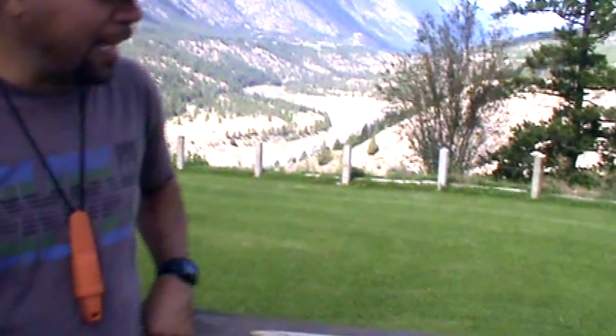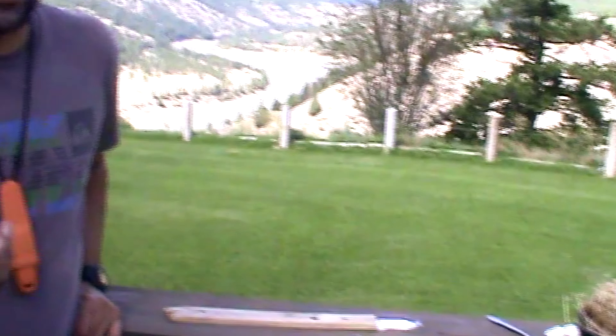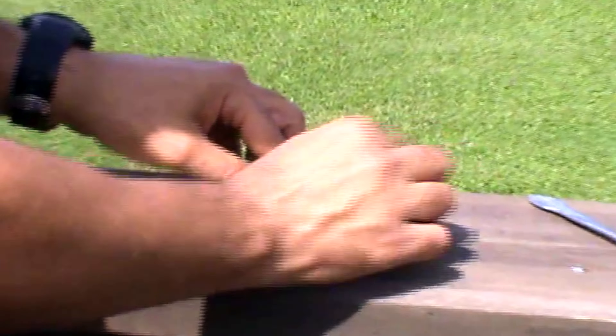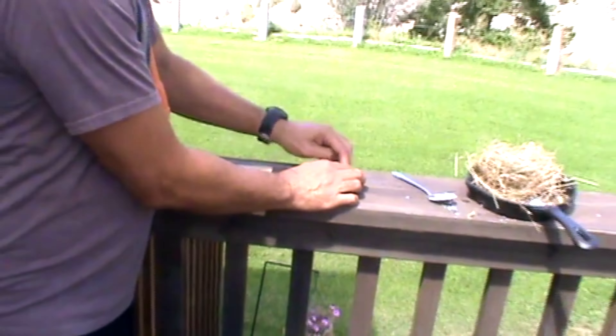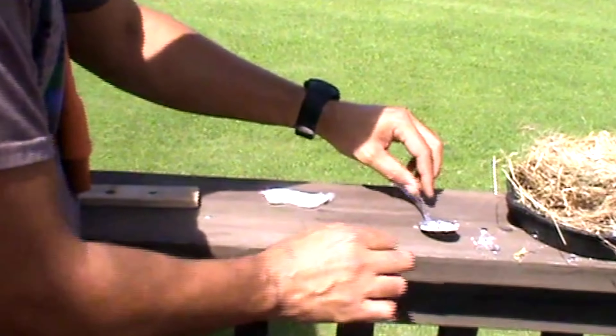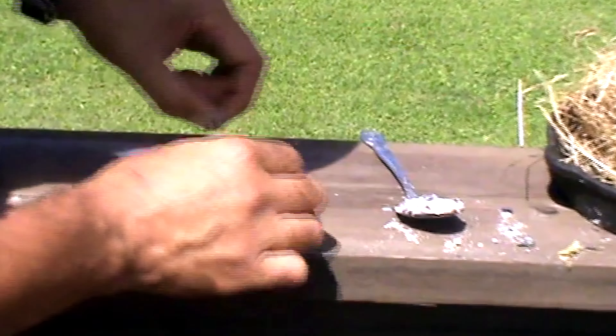The fire roll is a technique where you're going to be using an ember. It's sort of like the bow drill, but the ember that you're going to make is going to come from a cotton ball and some ashes that you have from a previous fire. So the first thing you want to do is get your cotton ball and flatten it out — about two inches or so. Then you're going to take some ashes and you're going to spread those ashes on the cotton ball.